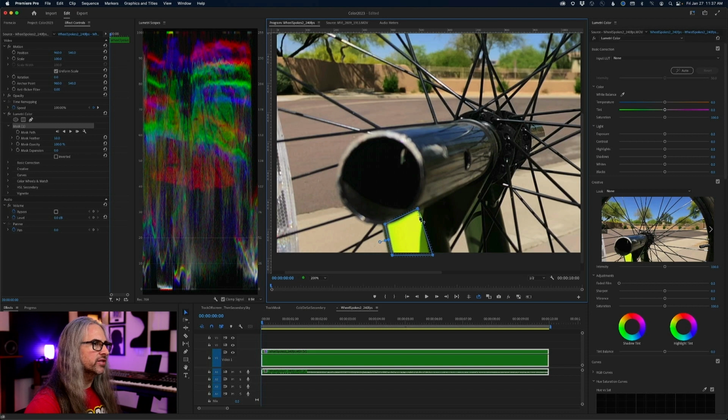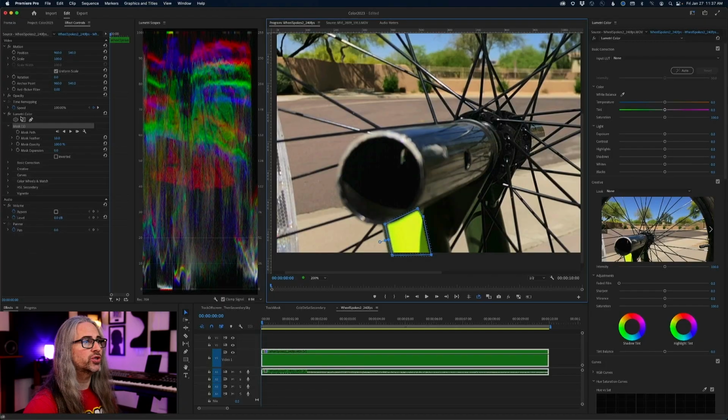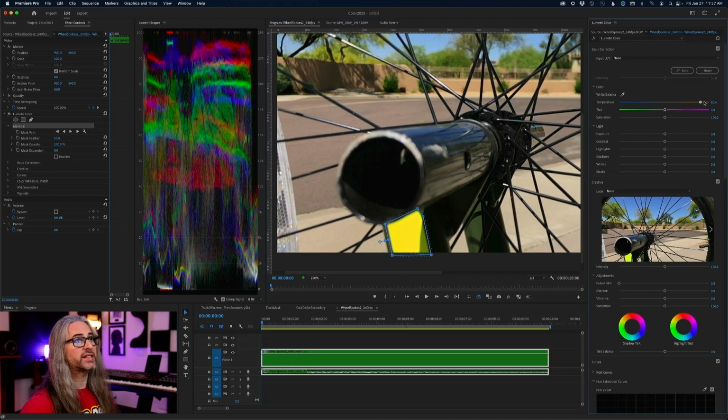And in fact, here I can even just draw another point because that is going to bother me. All right, something like that. Maybe bring this edge in a little bit like that. Okay. Basic mask here. And that mask is now masking the effect itself of Lumetri color. Okay. So right away, before we do anything, if I start adjusting, say, the temperature slider, notice that it's only affecting the colors in the mask section.